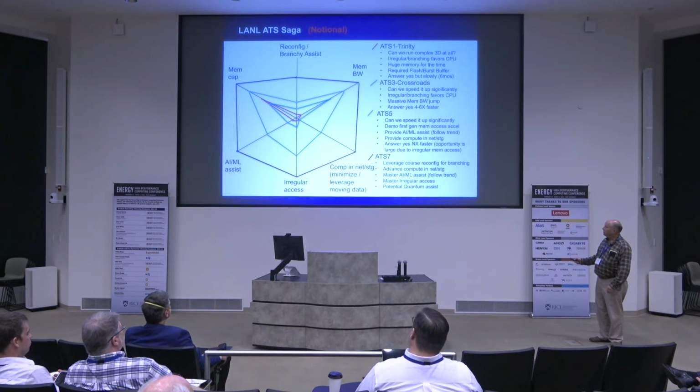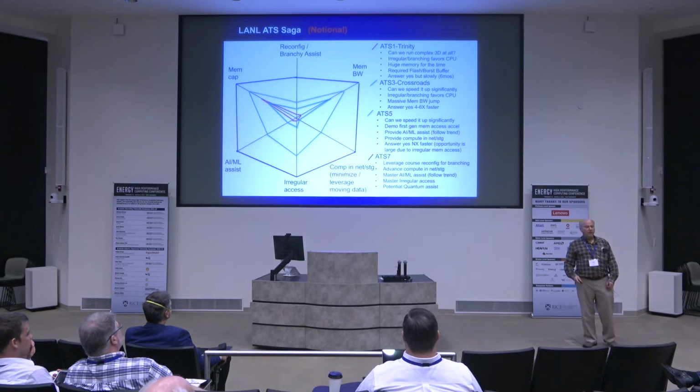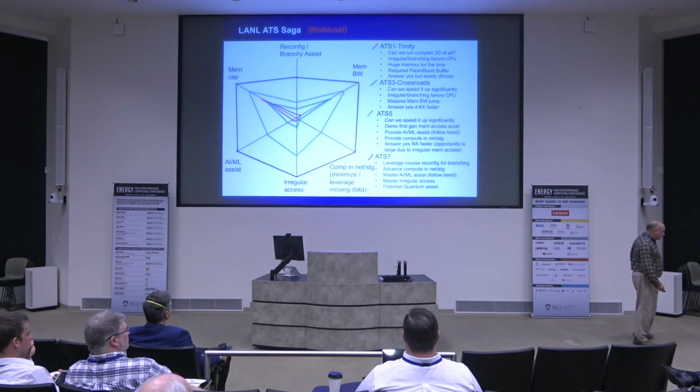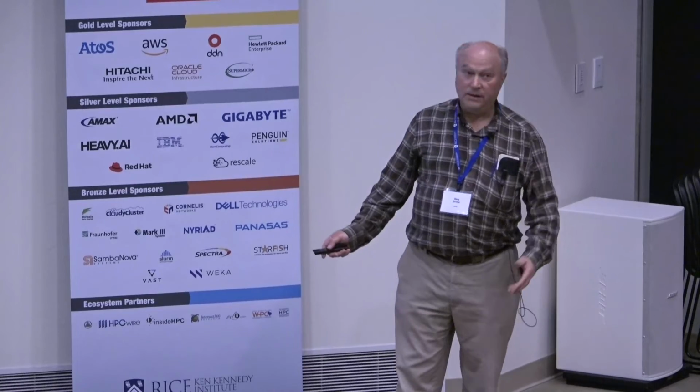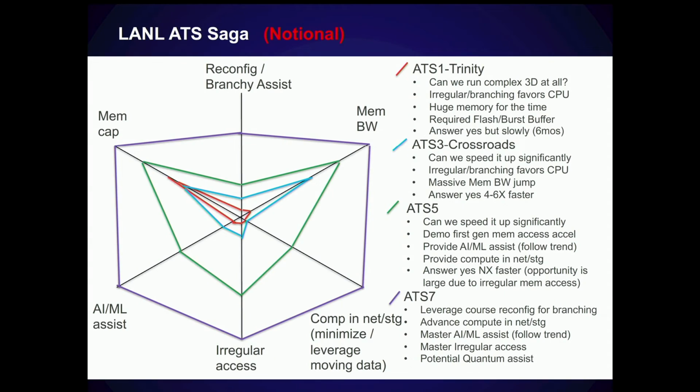And then this last machine, of course, I'll be gone, won't matter, but hopefully it's even better in all these cases. But the one thing we're going to try to really address then is the branchiness. And we have some pretty good experiments going on in that space. We think coarse grain reconfigurability may be part of the answer there. You all probably know that there's some coarse grain reconfigurable technologies out there. So we have some of those we're playing with and funding and some big companies and some small companies. And so anyway, we think we can attack. We think we can win that war at least as good as it can be won through parallelism. And we think we can address this through reconfigurability.